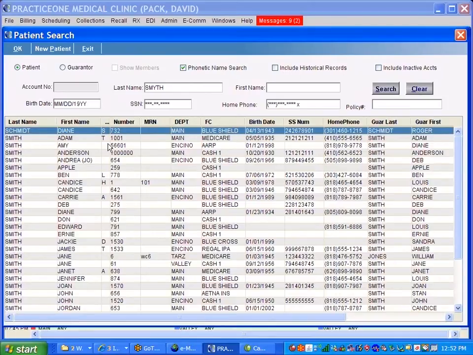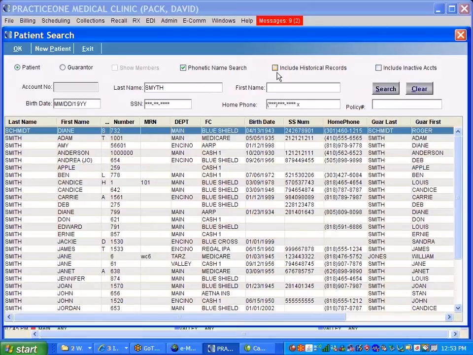All right. We also have, notice up here, a box that says include historical records. One of the real nice features of eMedSys is that we always save all of the old demographic registrations. Whenever I'm in a record, if I've changed an address, a name, a social security number, etc., it always saves all my old registrations. Because of that, if we had that checked off, we could find anybody whose name was ever Smith in our system.